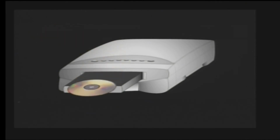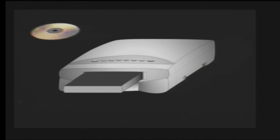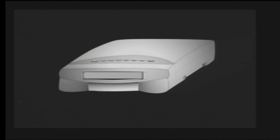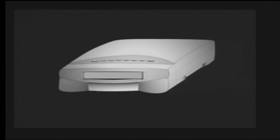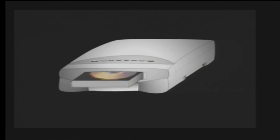There really just isn't any title worth getting it for, and the difficulty of getting original software for it as well. This is the particular killer for me with the Pippin. I like to own the original software as much as possible, and just even finding it for this machine is so hard, let alone buying it. So for that, I can never really recommend it as a retro gaming machine. But as just a collector's piece, if you just want something to put on a shelf that looks nice and has got a real kind of historical feel to it, then yeah, it's worth getting if you can get it for a decent price. That's getting hard now, but if you can, then yeah, it's well worth it.